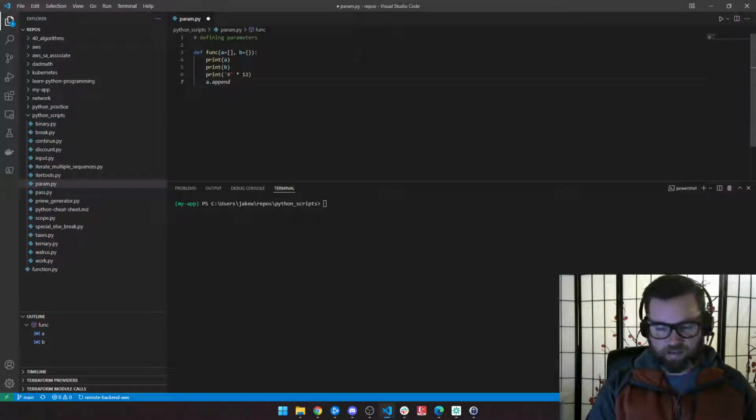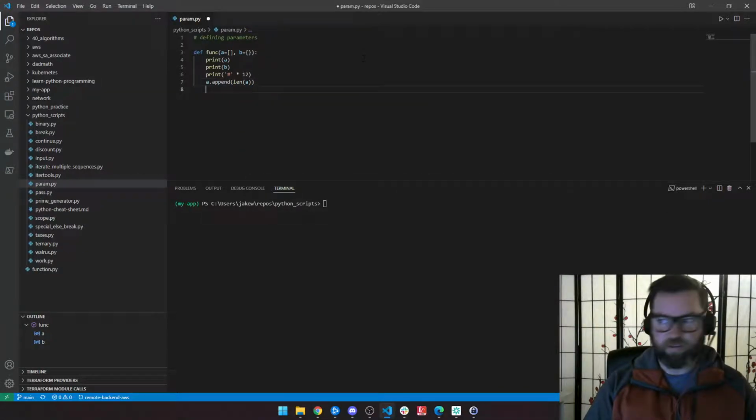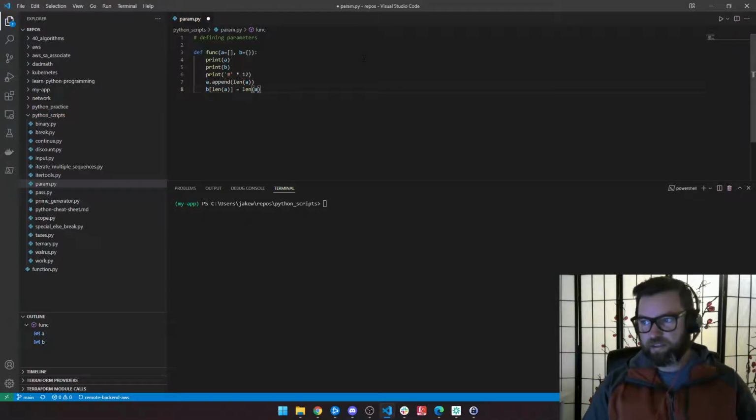We're going to append our list with the length of A, and then B of length of A is going to be equal to the length of A.